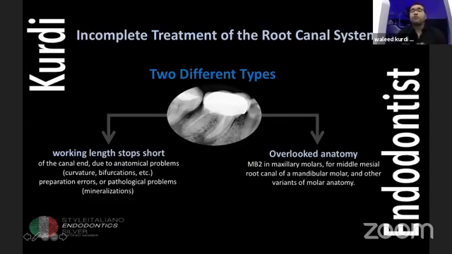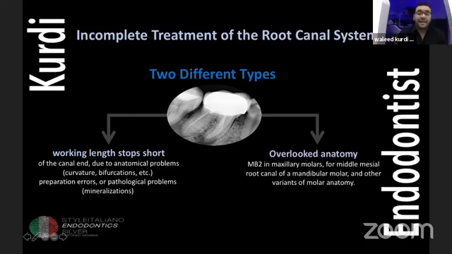Today, we have to divide incomplete treatment of the root canal system into two different types. First type, when the work is shorter than the working length or the tooth length. This may be due to anatomical problems like curvature or even bifurcation, or preparation errors, and this will be our focus today, the preparation errors.